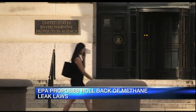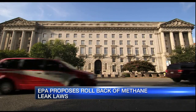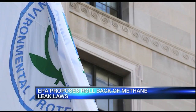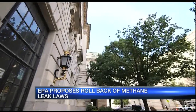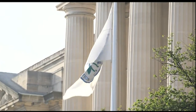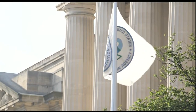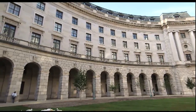The EPA is proposing a rollback of Obama-era regulations on methane gas leak inspections and repairs. Energy companies are now required to inspect drilling equipment for leaks every 6 months, but the new proposal would allow for inspections once a year or in some cases every 2 years. Drillers are also supposed to fix methane leaks within 30 days. That new ruling would give them 60 days. The acting EPA director called the rules excessive regulatory burdens and said that getting rid of them would save nearly $500 million. Well, let's send it back to Scott with the latest on Florida's political climate.